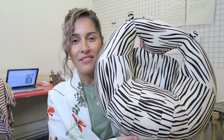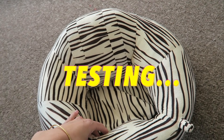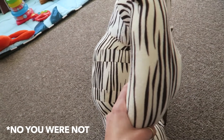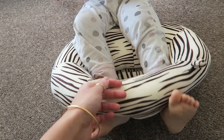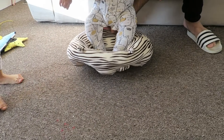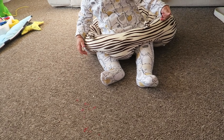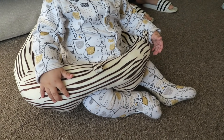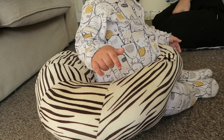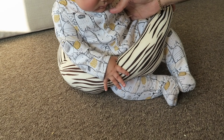Next up we have this very strange looking cushion - it's a baby support seat. These two holes are where the baby's legs go and these two holes are where you can attach some toys. Let's try Mika in it - stick the legs in. Mika can kind of sit up himself anyway. How's your little support system going, Miks? What do you think - is that comfy? But I can imagine if he fell over - he can't fall over? Wobble him around a bit. Wow, very difficult to knock over!